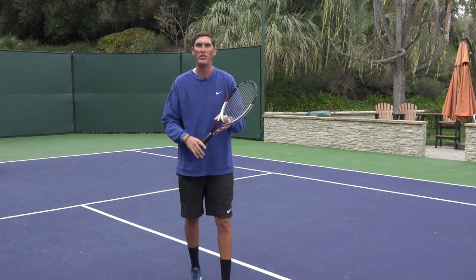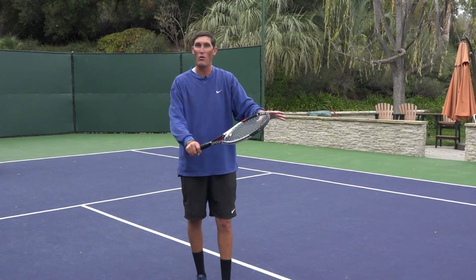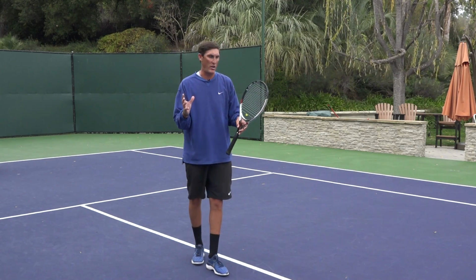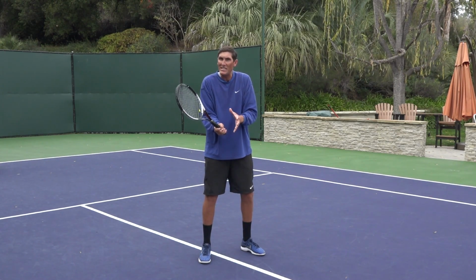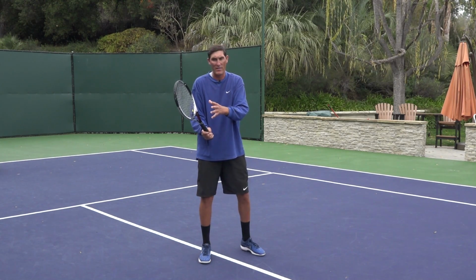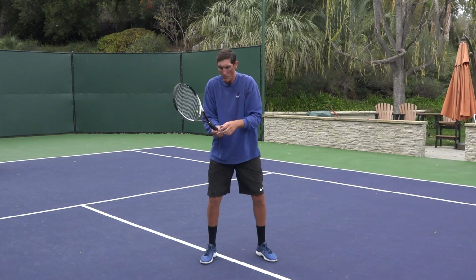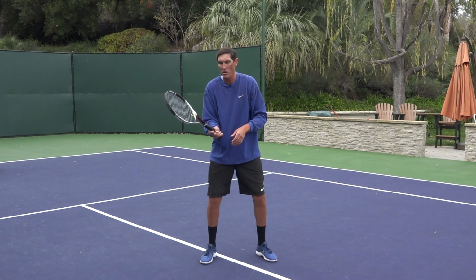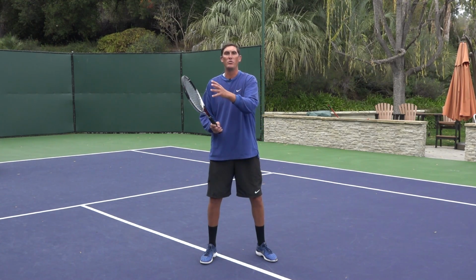When we get into this situation where the opponent might be presenting this big amount of power at us at the net, we kind of have to throw all that stuff I just talked about out the window. This now is a situation where the shortness of the stroke, that really tight grip on the racket are absolute musts. And the reason for that, I think it's very self-explanatory, is that if I've got a lot of power coming into the racket and the racket's slightly laid back, maybe I've got my hand a little loose on the grip, kind of like that standard volley, the ball can start to dominate the racket.